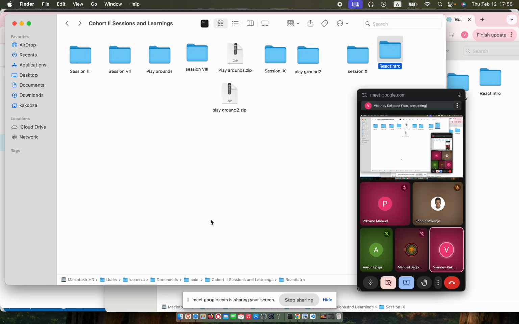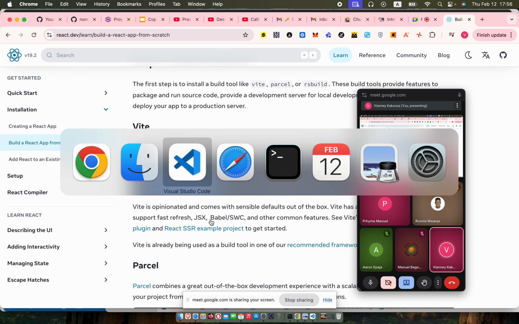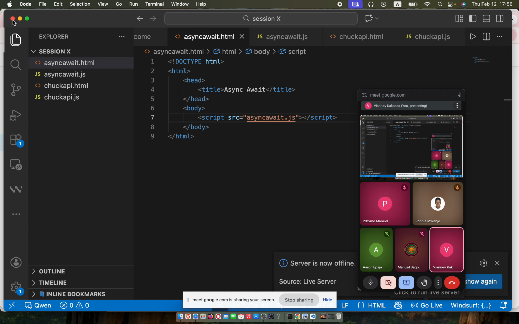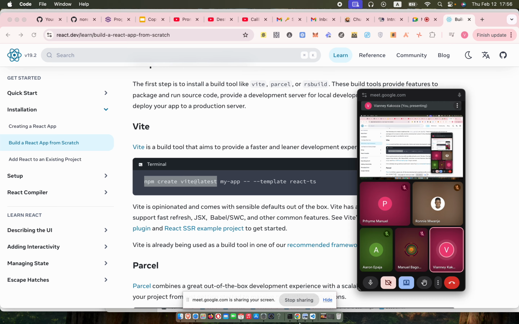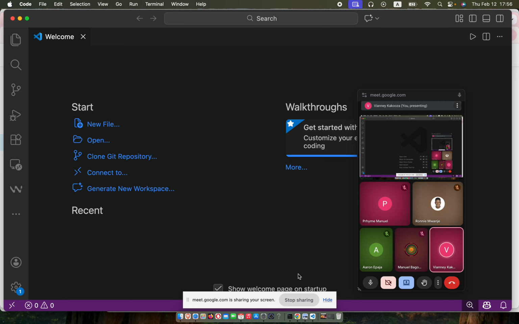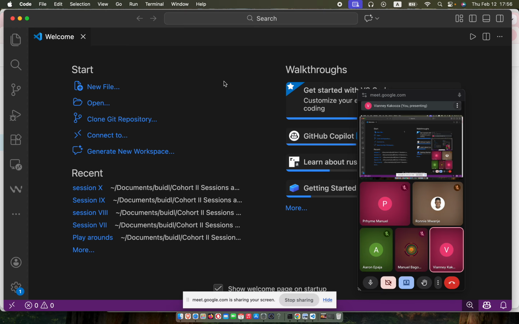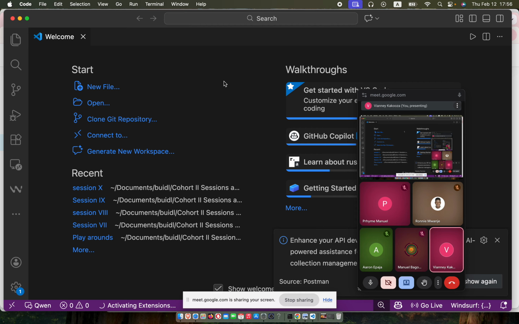So what is really React? React is simply a framework used to build fully fledged apps using JavaScript. And we are going to see that this framework was really derived from JavaScript.